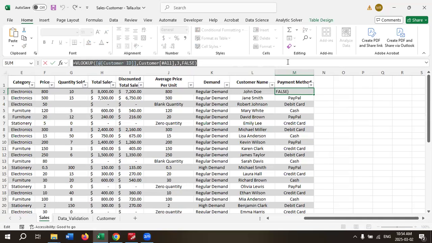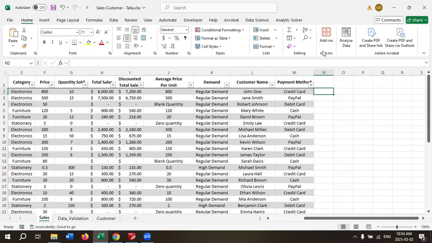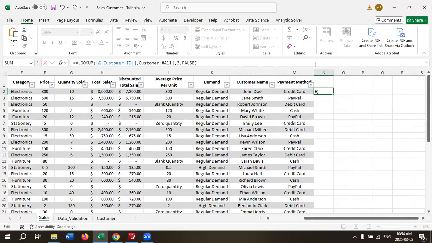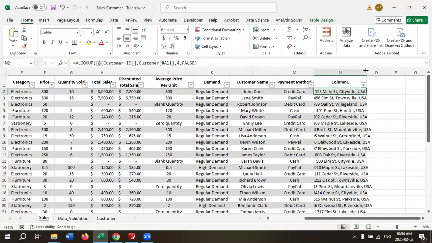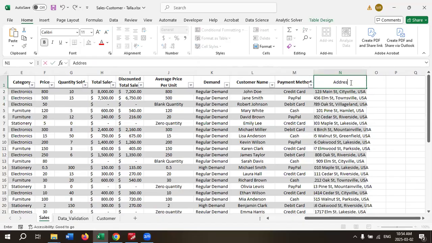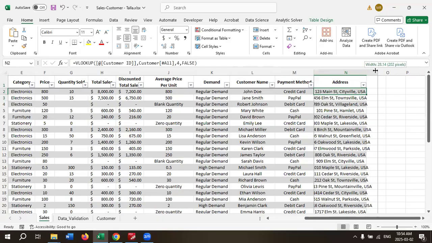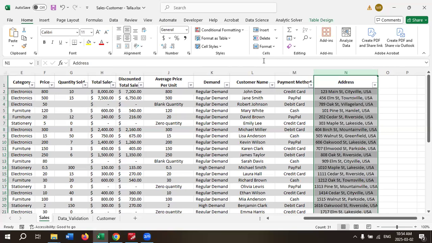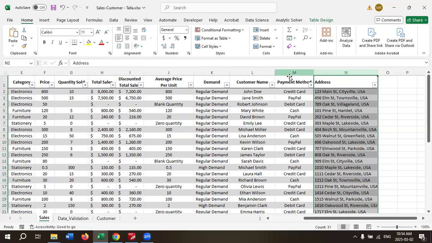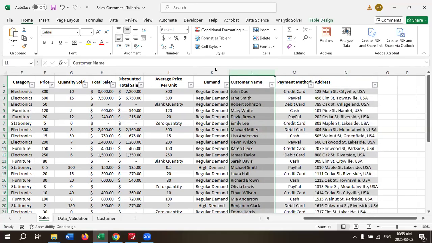So now if I want to go back again and put one more, column number 4, I think you got the idea now. So paste it here again. This time I'm changing it to 4. And you got the address, I think. So I got these values automatically populated. The right values are populated. If you want to put them left justified, you can. Looks better. This credit card is probably okay, but the customer name I can put left justified. I think this is done for question number 4.